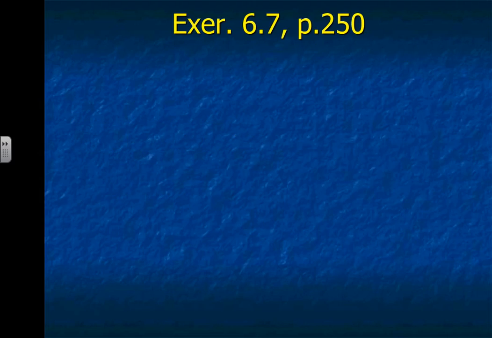Okay, so this is where we're going to get to our final showdown with Q and delta H and what we're going to do in the lab. On page 250, I want you to take a look at exercise 6.7, and this is where really the rubber is going to meet the road. What we're going to need to do here is really break this all down. So do me a favor. Pause the video, read the problem, okay? Pause.